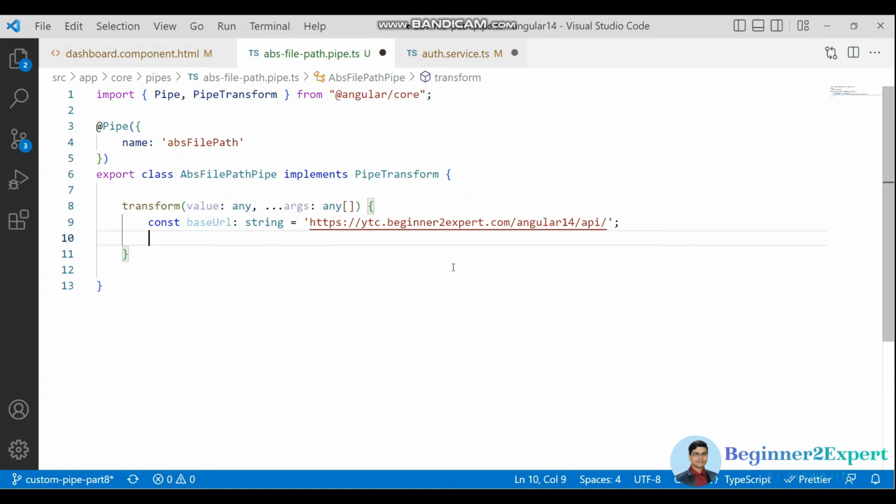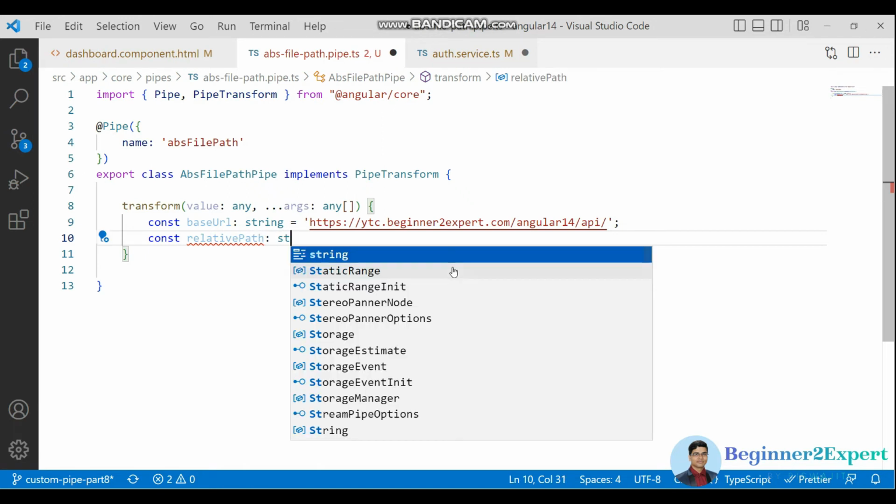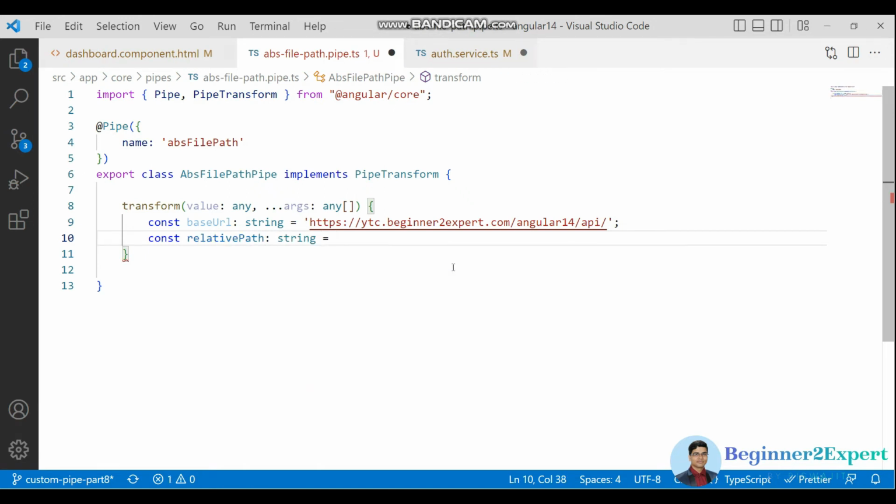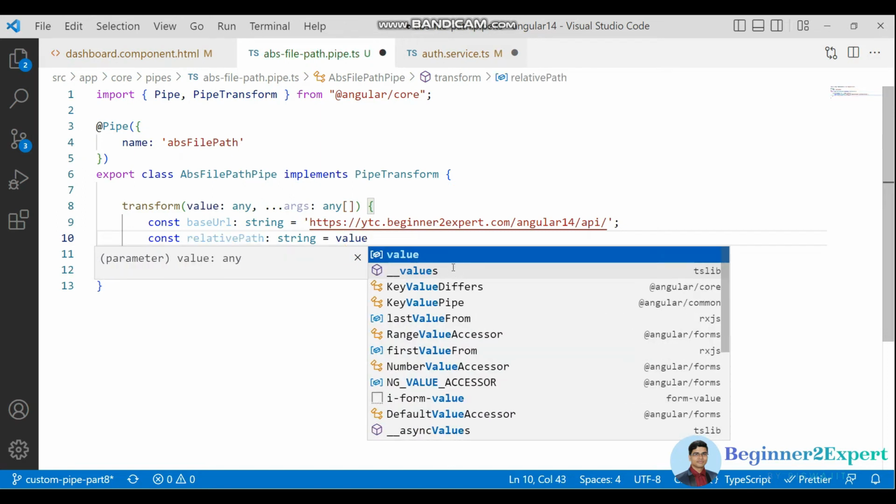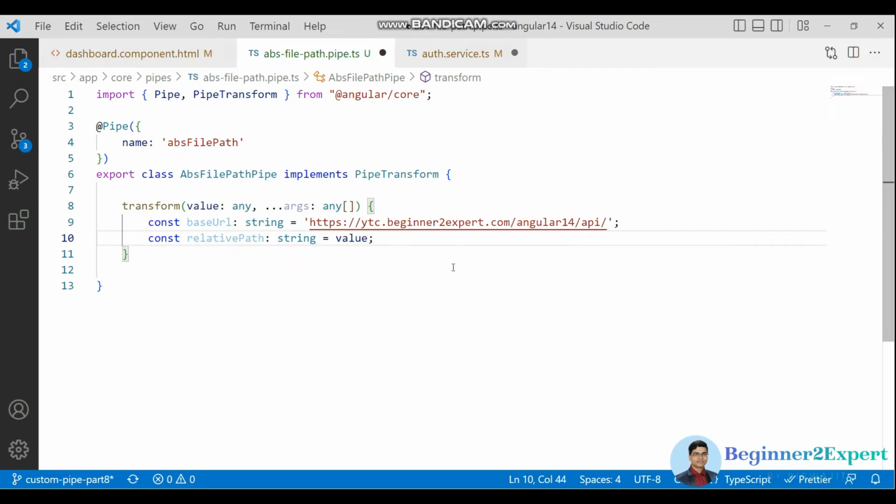This is my base path, and a constant relative path will be a string type, and this relative path will come from the consumer, I mean wherever that pipe is consumed.